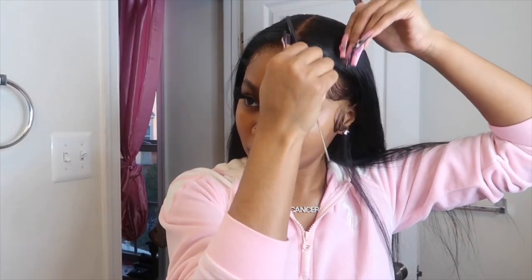Why does it look like this? Why is it like that? I'm just gonna add more glue there and then probably put my band back on after I do my baby hair. Yes, I love that. Normally, sometimes when I raise my forehead with transparent lace, it'll show the lace. I hate that. Okay, it's still giving white, but I'm gonna just lay my lace down and hope for the best, chill.